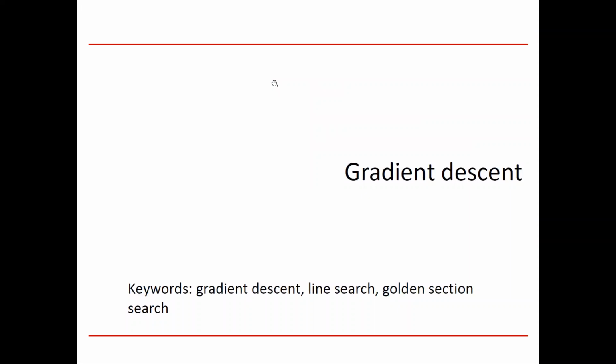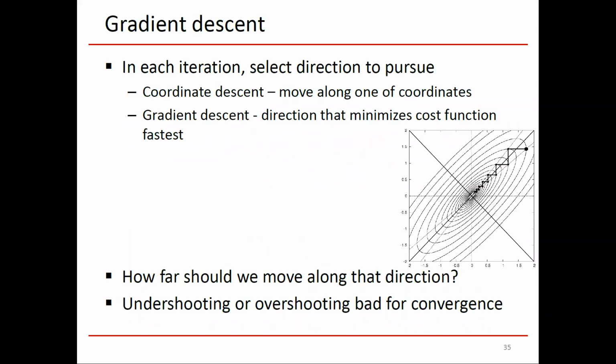So let's discuss one specific style of convex optimization called gradient descent. In gradient descent, in each iteration, we're selecting a direction, and we're going to move along that direction and try to improve where we are in terms of the function. Here we have a function with contour plots, and the contour plots are locations where the function takes the same value. And in the middle, where it seems to be the origin, we have the optimal value of the function.